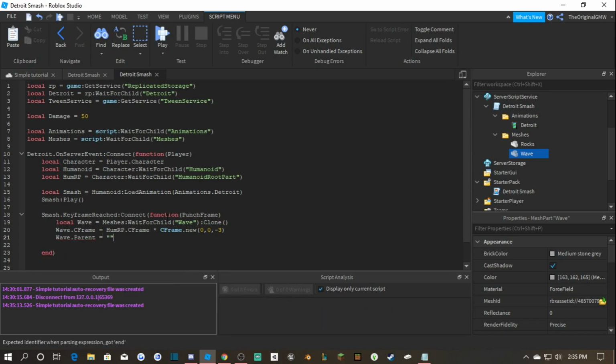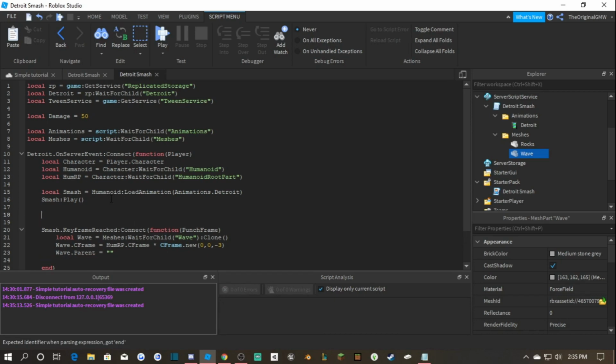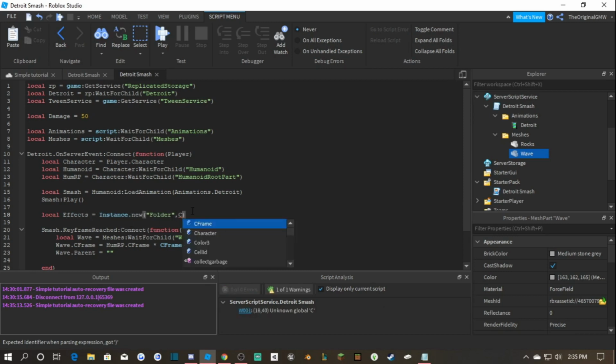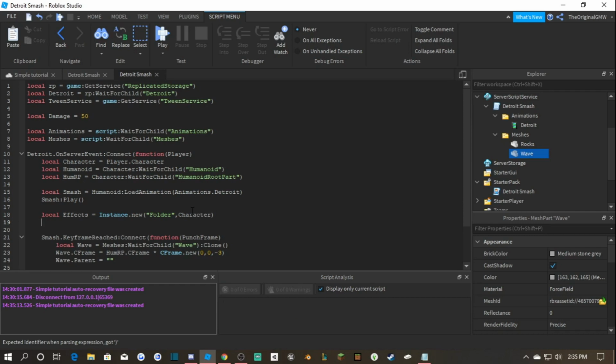And we're gonna do wave.Parent is equal to, we're gonna make a folder as well. We're gonna call this local folder is equal to Folder. We're gonna call this effects. Now this is where all our effects will go. And the folder will go inside our character. Effects.Name equal to effects.